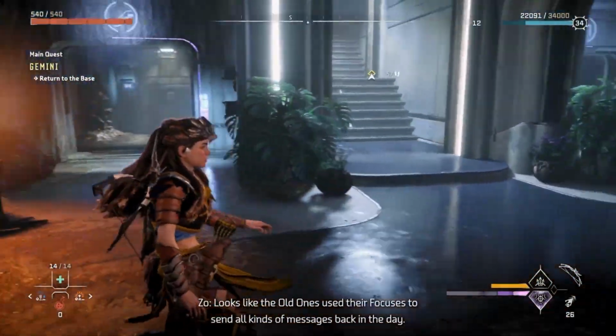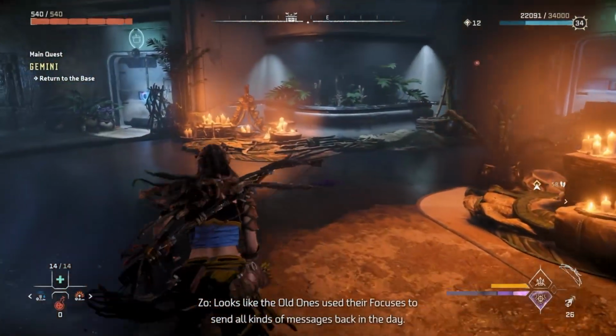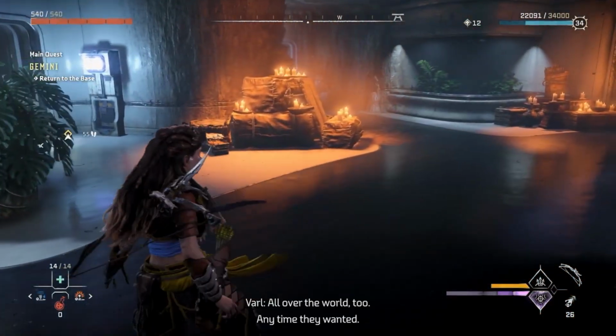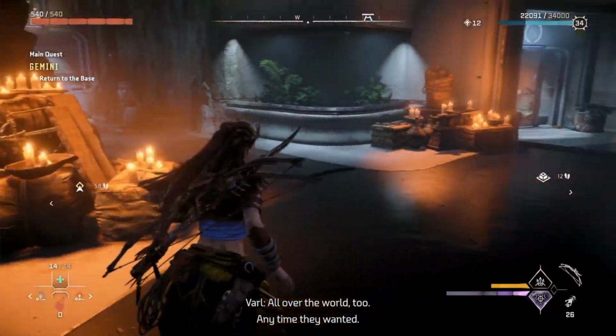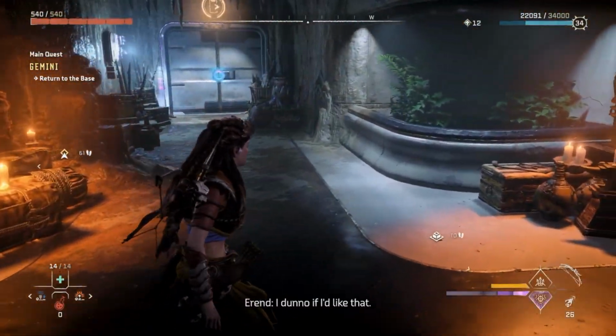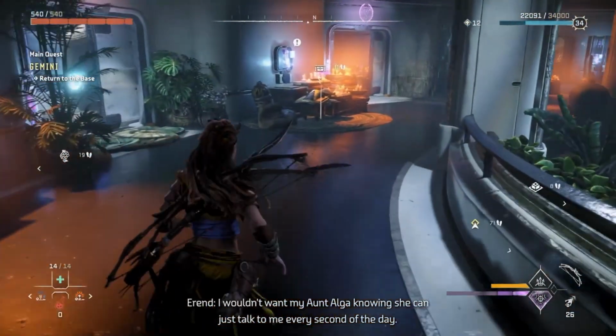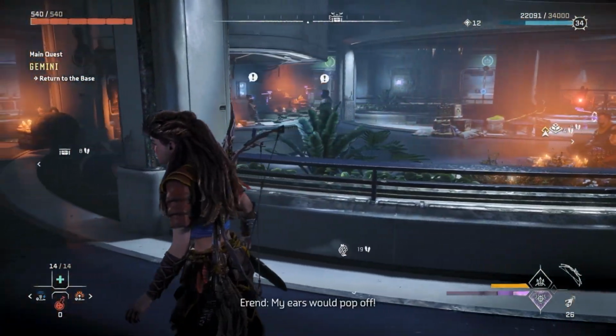Looks like the old ones used their focuses to send all kinds of messages back in the day. All over the world, too. Anytime they want it. Yeah, I don't know if I'd like that. I wouldn't want my Aunt Alga knowing she could just talk to me every second of the day. My ears would pop off.